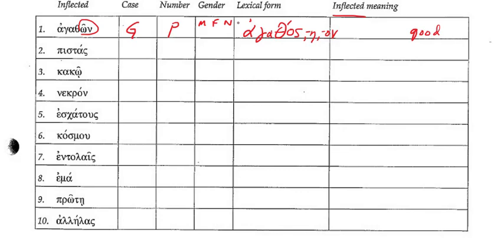Okay? Now, here's the thing. How many different functions of the adjective did we learn? 3. Attributive, predicate or predicative, and substantival. And that means that in terms of translating the meaning, the inflected meaning, there's really a whole lot of options for us, right? We could say, for example, a genitive keyword is of good. Should I put an S of goods?